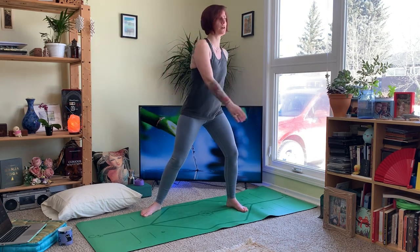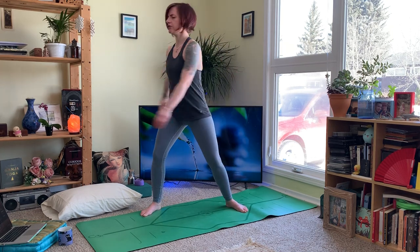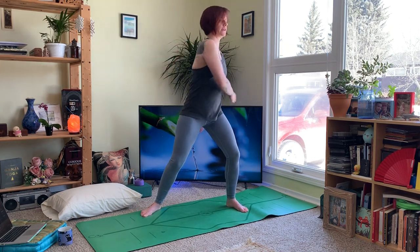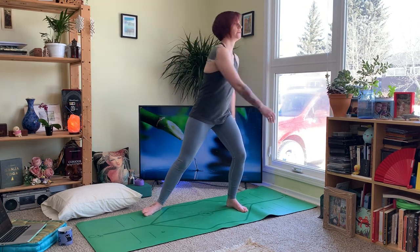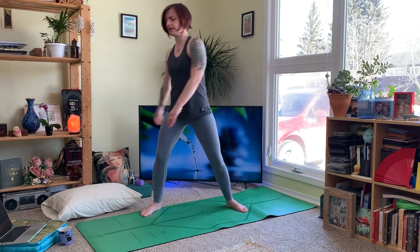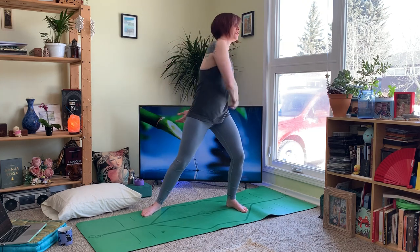So we'll start with just some arm swings. Really simple, really easy. And you're just moving your rib cage side to side, and you can start to bend and straighten the legs, going one way and then the other way, and just letting your arms go loose and soft. And I want you to feel in these next couple of little sequences that you're able to let go of tension in your arms.